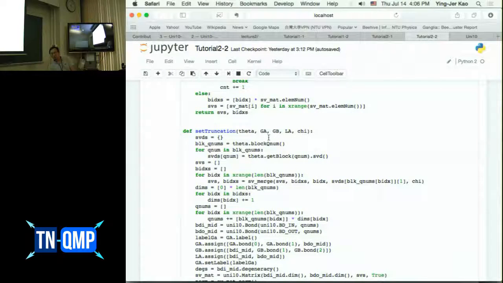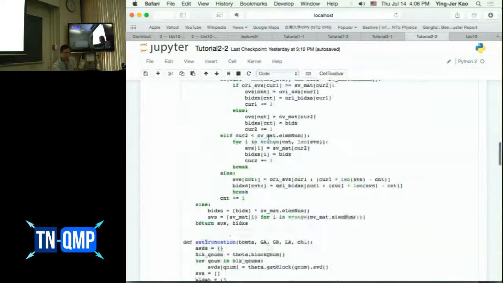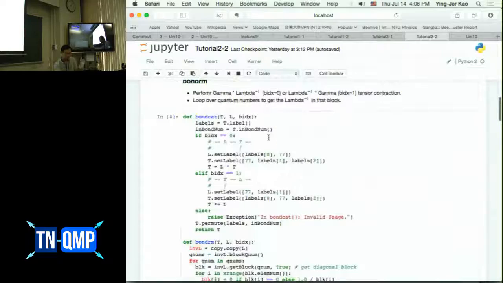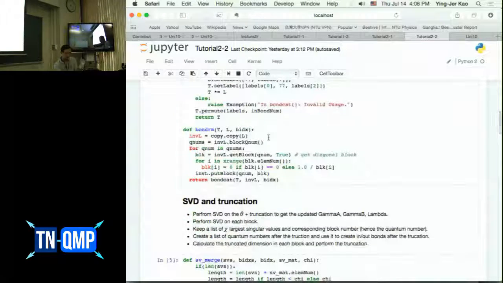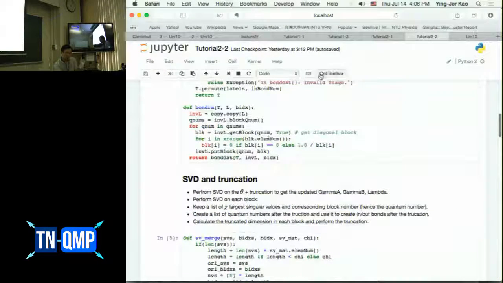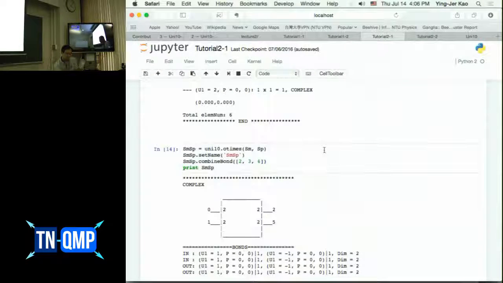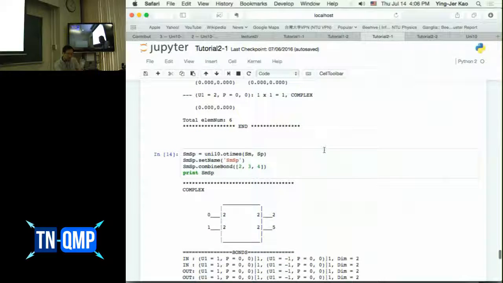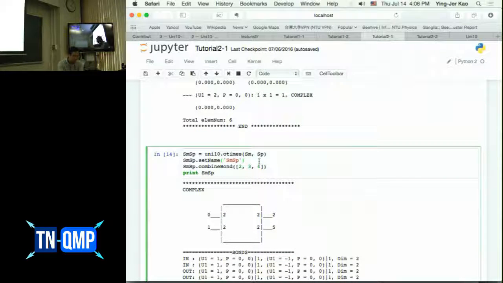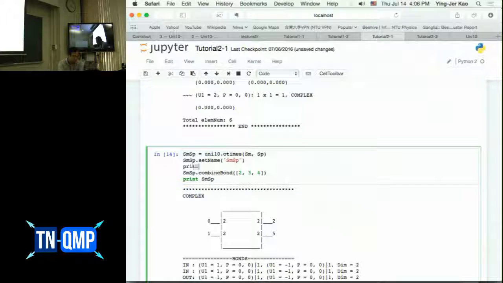Just a question. When you define these combined operators, this plus and minus, is this combining bonds? What is that doing? Sorry, this is back on the previous tutorial, 2.1 on the symmetries. Yeah, here. Can we understand what it's doing here? Okay, let's just print it.